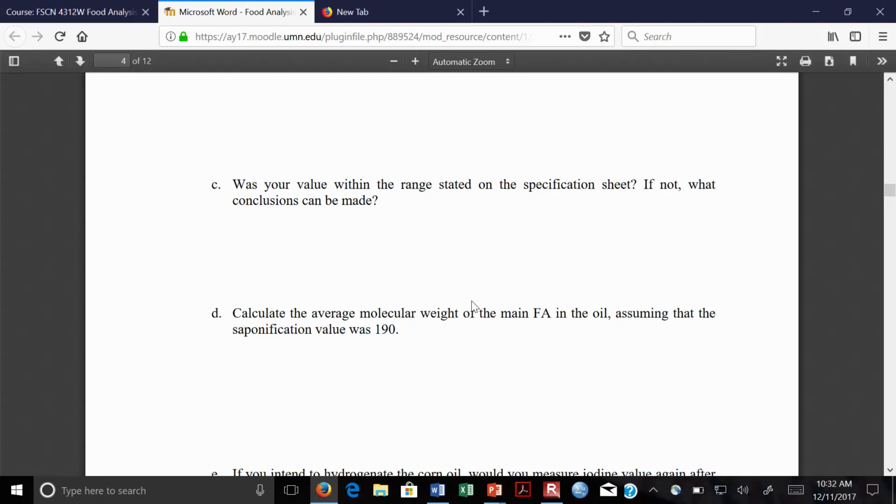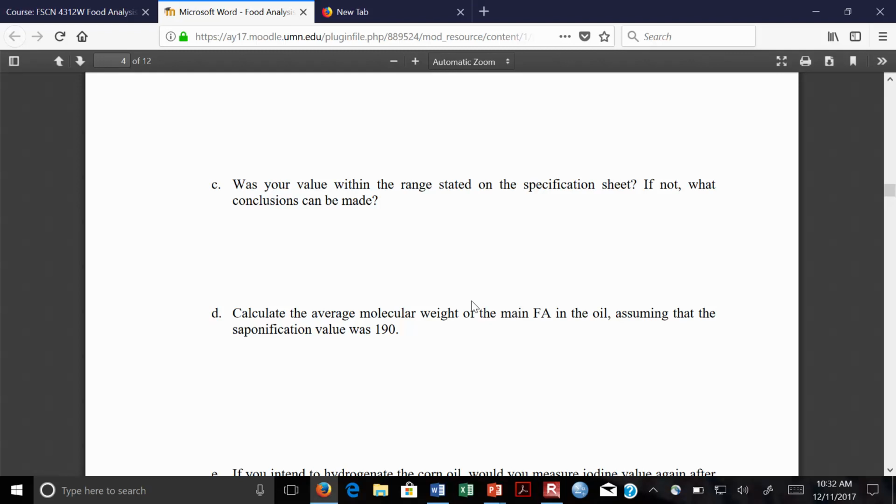Now they're asking me for the average fatty acid. So I use this. This is really the molecular weight of triglycerides plus 3 times the molecular weight of water equals 3 fatty acids plus the molecular weight of glycerol. Usually I should give you the glycerol molecular weight. If I didn't, I will do in the final. It's 92.